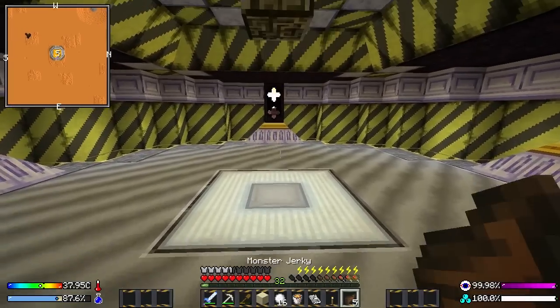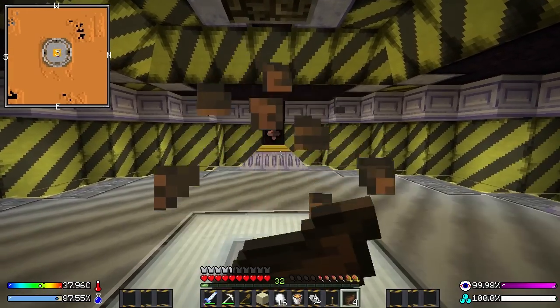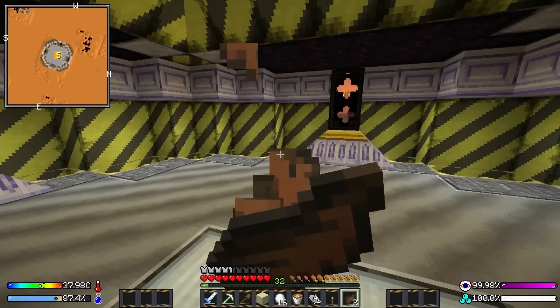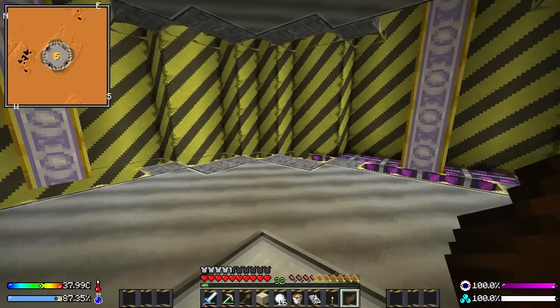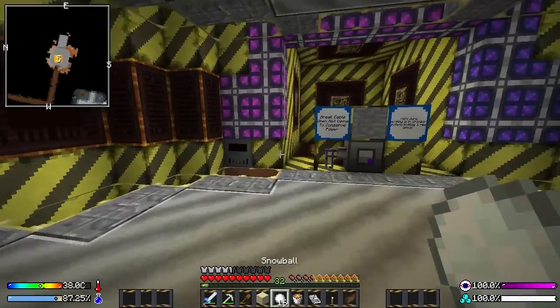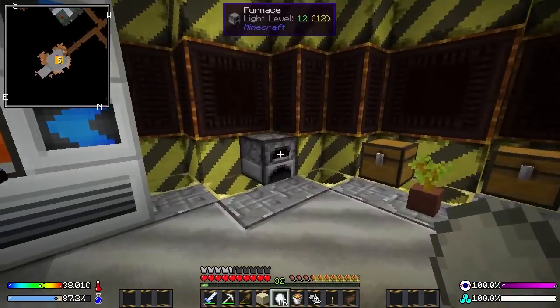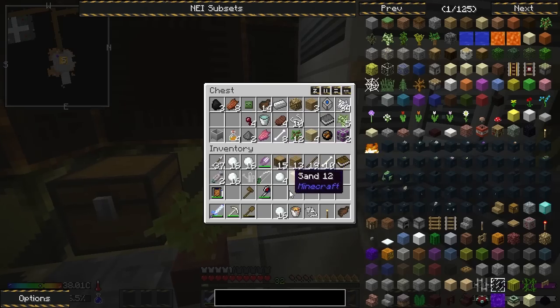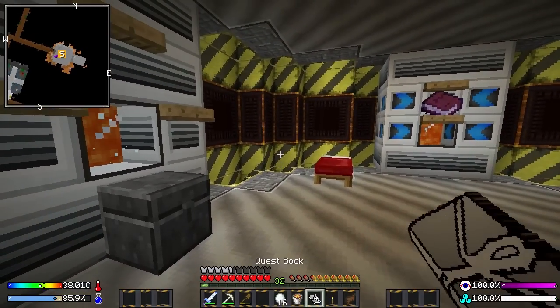So it is nighttime. Let me go ahead and eat some of this jerky. I might let it stay nighttime and kill a couple zombies. Not 100% sure, but I think that might be useful, because I know there's a couple quests we have for monster killing. So let's just put some wood in there right now. I'm gonna put this sand right here. We're gonna take a look at the quest book.